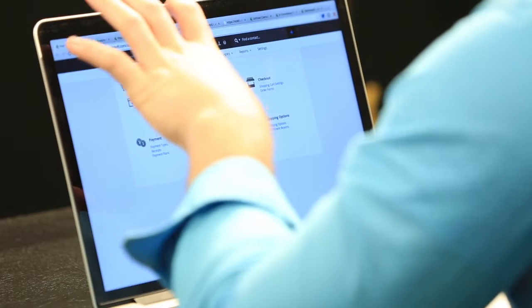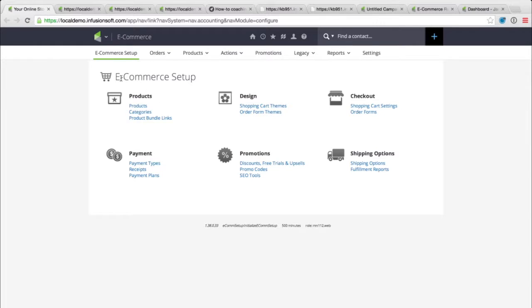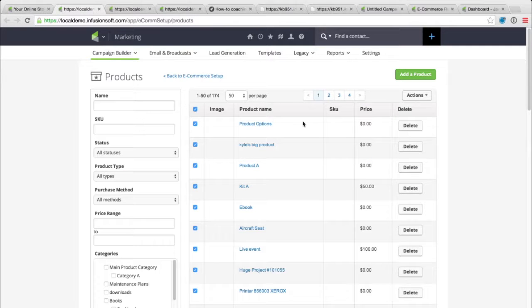Today I'm going to be really jumping around the e-commerce setup and how we can use e-commerce to increase revenues for our businesses. Now this can fit for both product and service-based industries. So we've got pulled up right here on the screen our e-commerce setup. Within the e-commerce setup, this is where we can put in things like our products, and I've got that pulled up. We can have all sorts of different types of products and product categories with whatever prices we want. These also can be like subscription products. They can have different images and logos, and we'll see that here in a second.